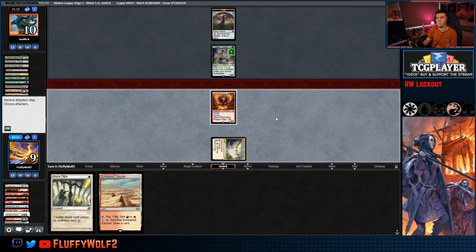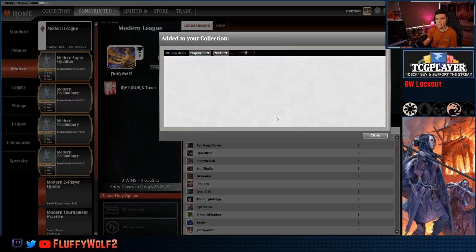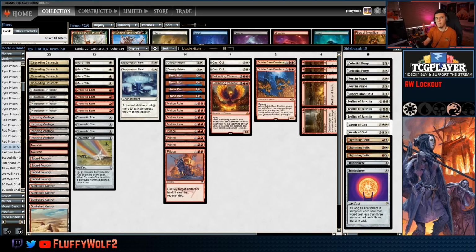At this point, we just bust them to make the Tireless Tracker grow less. It doesn't mean we win the game, but our opponent does concede because I think they're pretty much frustrated with us at that point. We take down the final match there. I believe we went 3-2 overall. And there you have it.